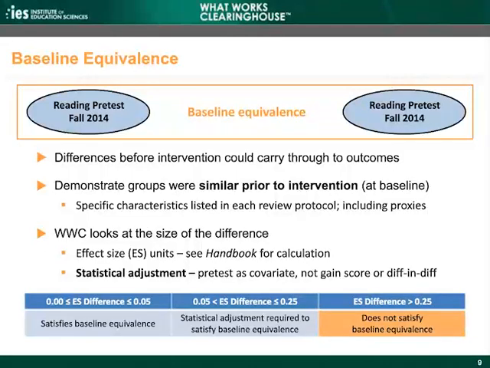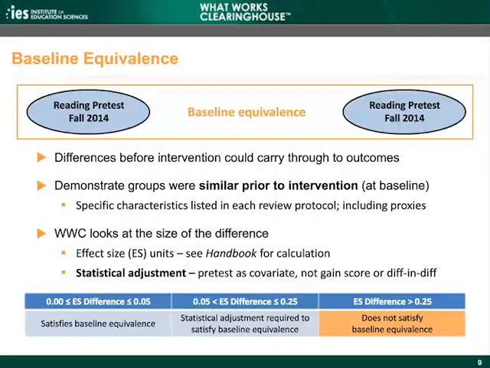The specific characteristics that must be equated and the rules for demonstrating equivalence vary by review topic and are documented in the review protocols. In most cases, the WWC looks at equivalence on a pretest measure of the outcome, so you should collect pretest data whenever possible. However, some topic areas require equating on more than just a pretest. For topic areas that focus on specific subpopulations, such as youth with emotional disturbance, a study must also establish that the intervention and comparison groups are similar on behavior at baseline, regardless of the outcomes that are examined.